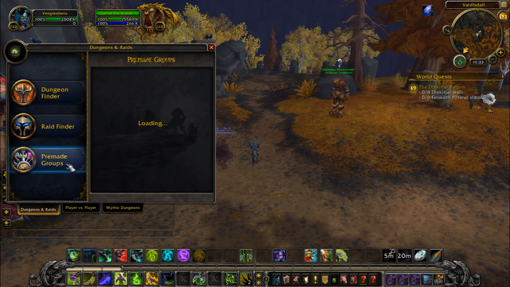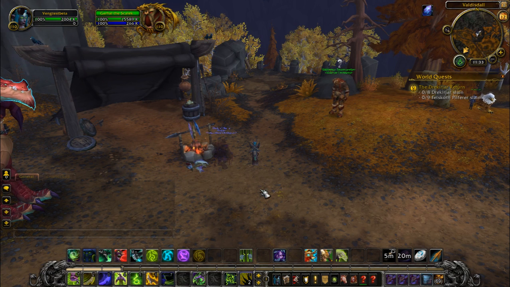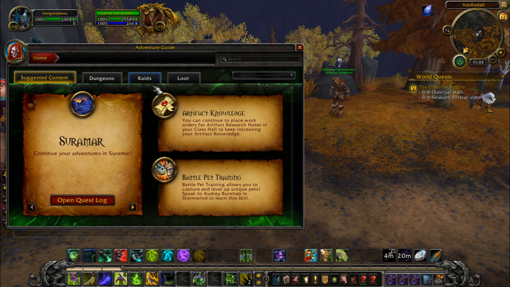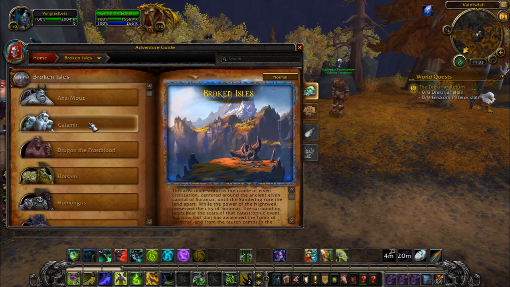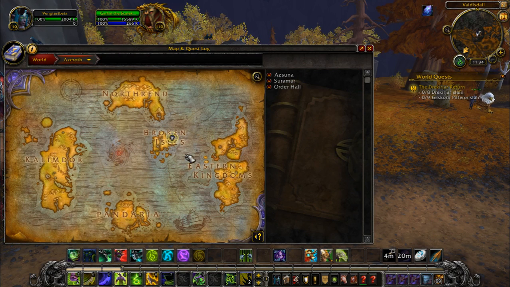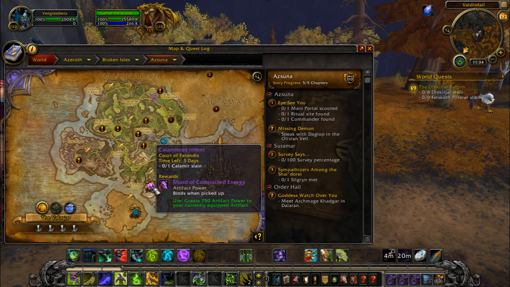I don't think a lot of people are on the beta at the moment, but if you do find a group, yeah, there's nobody here. One other thing is at 110 there are Broken Isles world bosses, and I think there's one every week. This is one that we saw to defeat Calamir, right? And that is over. I just want to show you this before we're done. Yeah, here's Calamir. This is our world boss for the week.